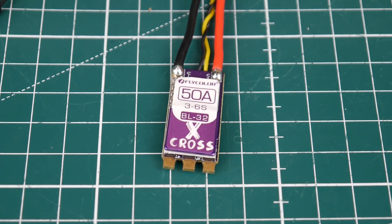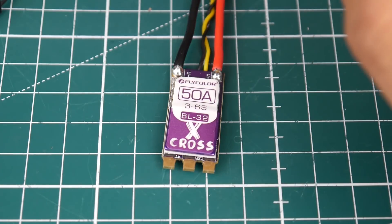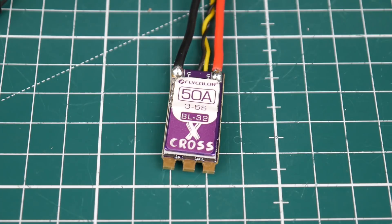So how did this one do? It did very, very good. It's holding its phases absolutely beautifully and I've only tested it on the default 16 kilohertz. If we increase this to around 24 to 48 kilohertz, this thing would be absolutely insane. It's actually doing better than the DYS ARIA, and what I'm showing you right now was the worst test result I got — which is insane. The voltage drop here is 12.4V, which is actually very good due to the MOSFETs with low internal resistance drawing current efficiently. We know this is good because these drops are not from voltage spikes — they're from actual phases in power delivery.